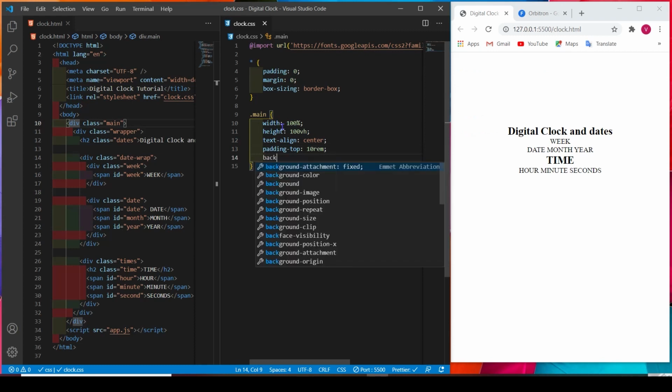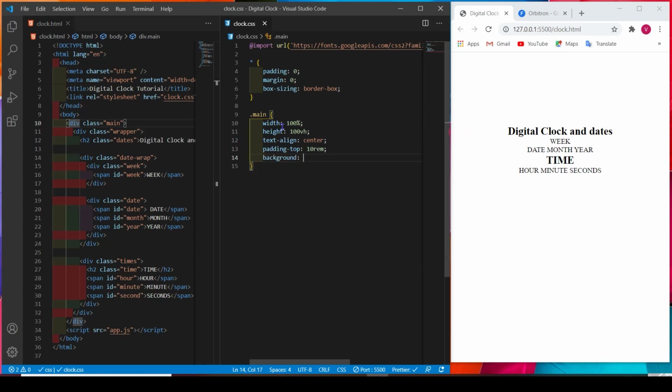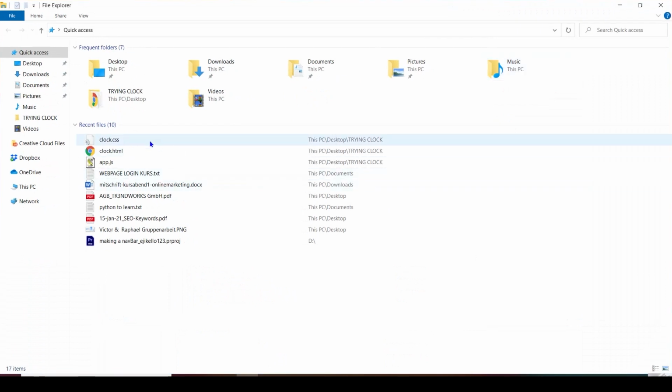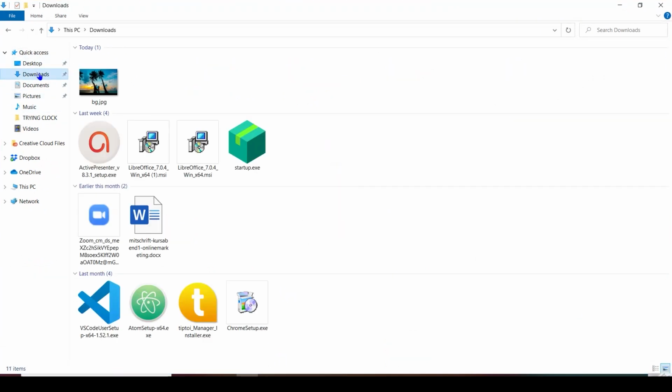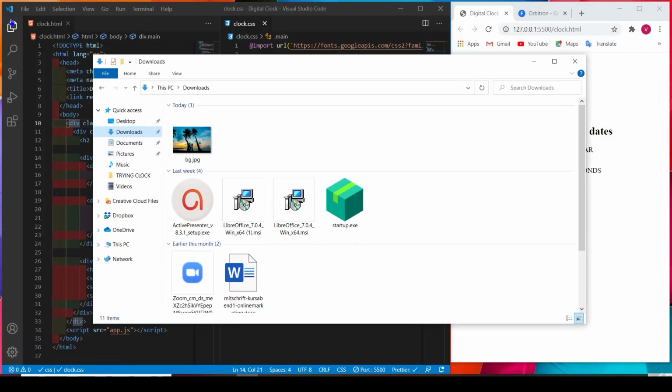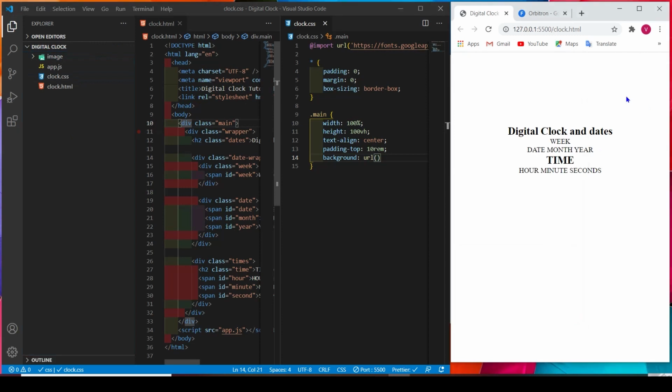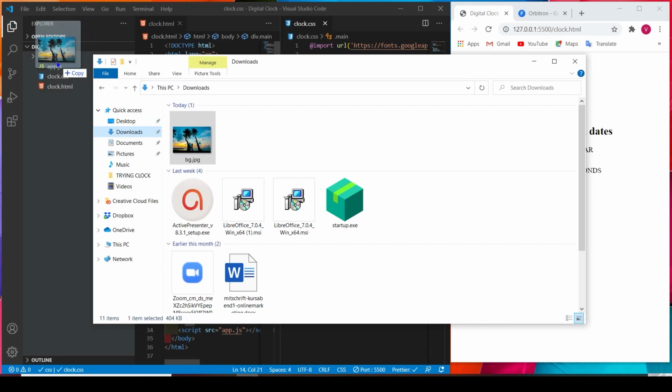And I'll make it a background. I'm going to use an image, so I'll make it a URL. And I have to find the image. I have some images in my folder for this, which I got from pexels.com. It's a wonderful place for images. I'll create another folder for images here, and I'll just take this image and drop it right there.